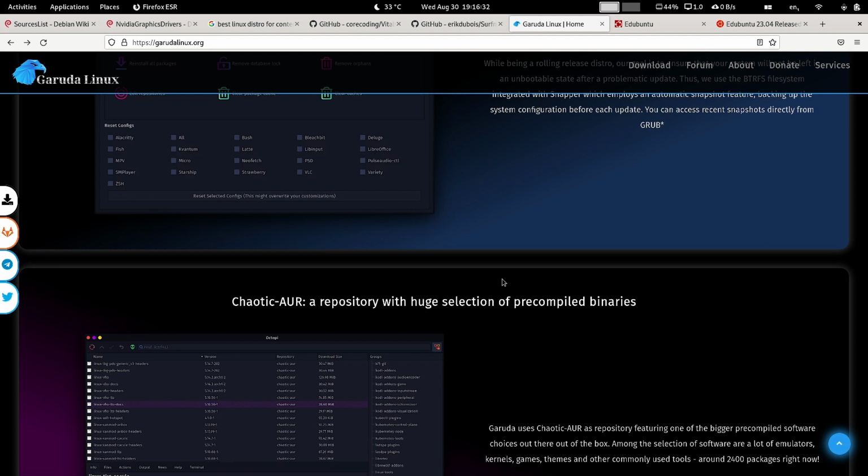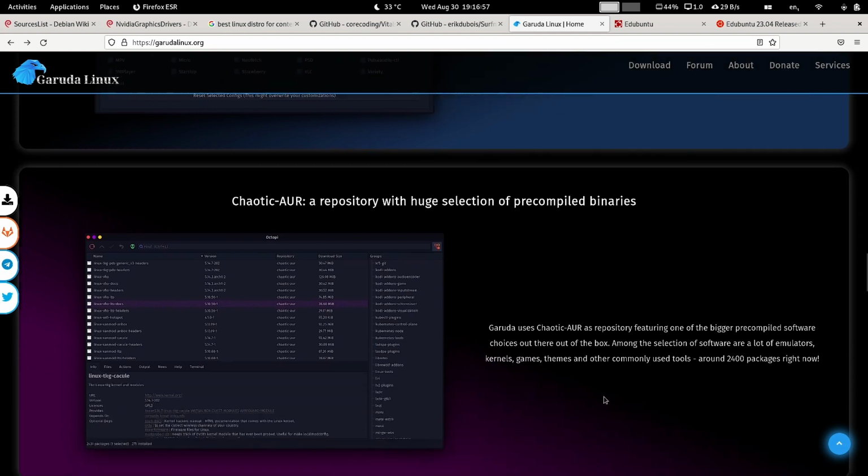But many new users don't know how to compile those packages, and some will compile them using sudo. What happens is, when you compile any package with a sudo based command, the user privilege can be compromised and your system can be compromised. So keeping that in mind, the Chaotic AUR contains pre-compiled packages.